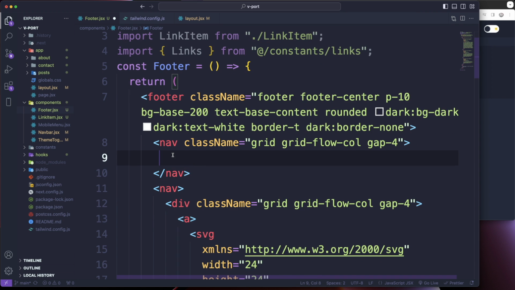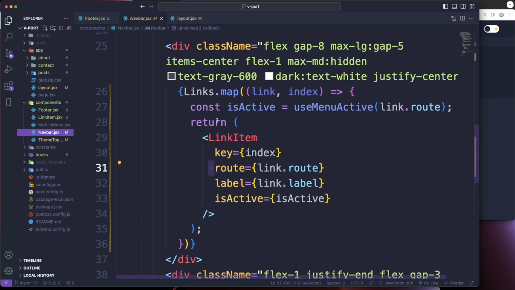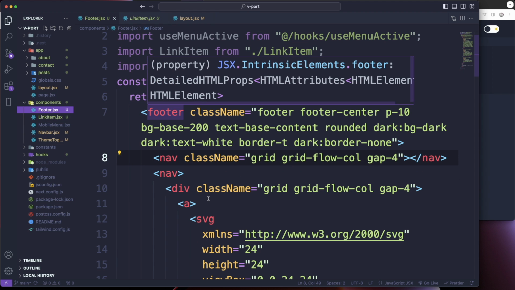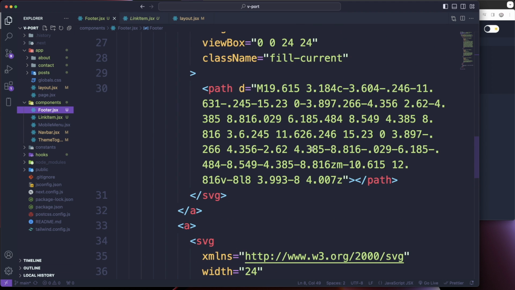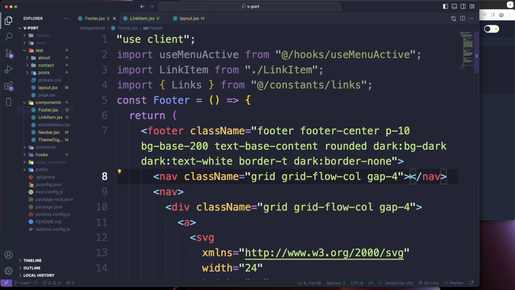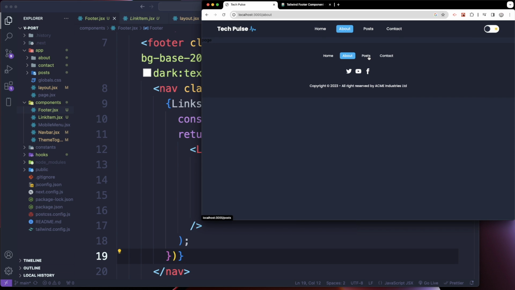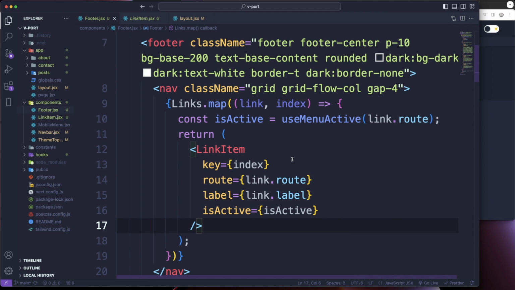So inside here, we're essentially going to do the same exact thing as we did in our Navbar. So we could just copy this whole entire map here, copy that, and just paste it inside of our footer. Go like that, paste it in there. And there we go. But it has this styling that we don't want. So the styling I want, I just want this to be underlined, and that's it. And to make the color blue on the text itself, not the background. So we're going to change up the styling a bit.